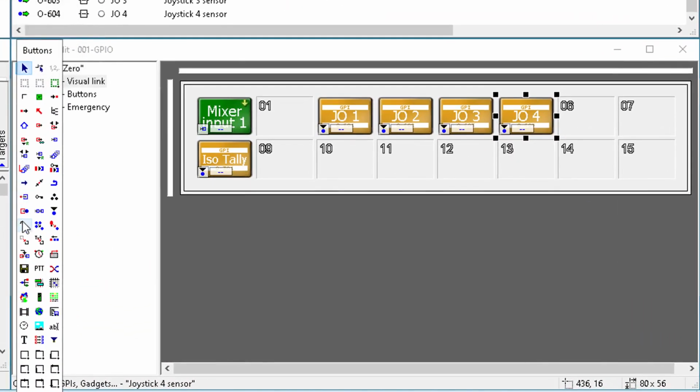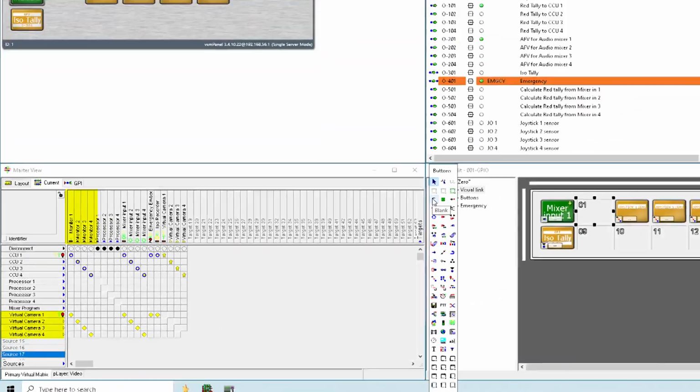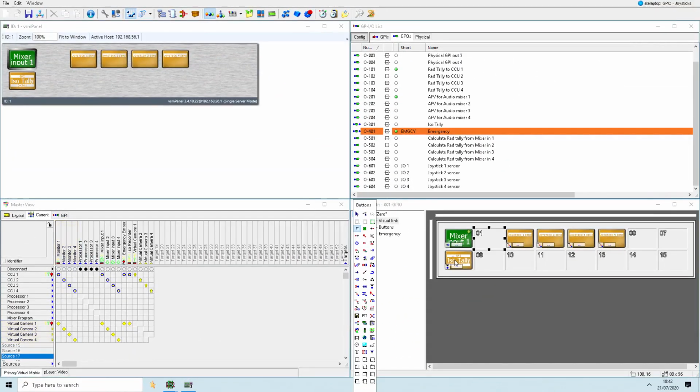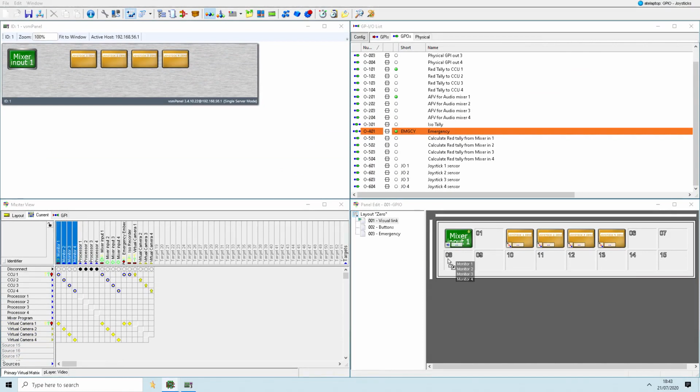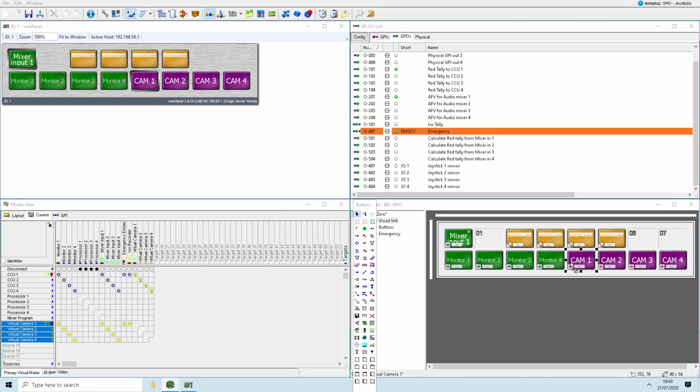The preferred tool to use here would be a button type called Assign GPI to a switchable node. Hold down spacebar to change multiple buttons because your tool will be dropped every time you click otherwise. In order for this to be used, you need buttons for your potential sources as well as your destinations. I don't need the ISO tally button right now, so I'll delete it too using the blank tool. I'll use the cameras and monitors for sources and targets. I'm dragging these from the master matrix, but you can also use your signal path list if you'd like.